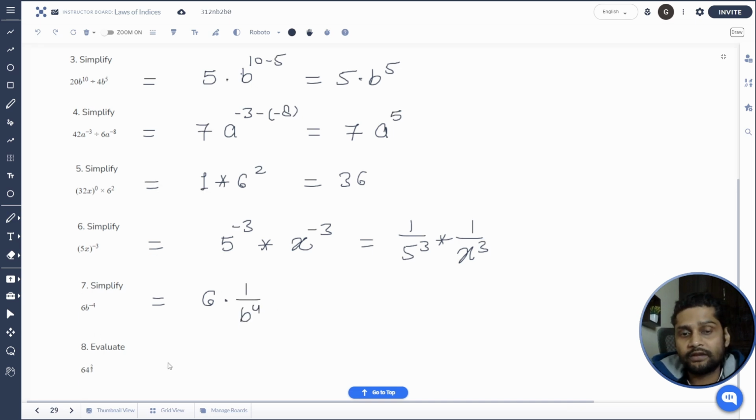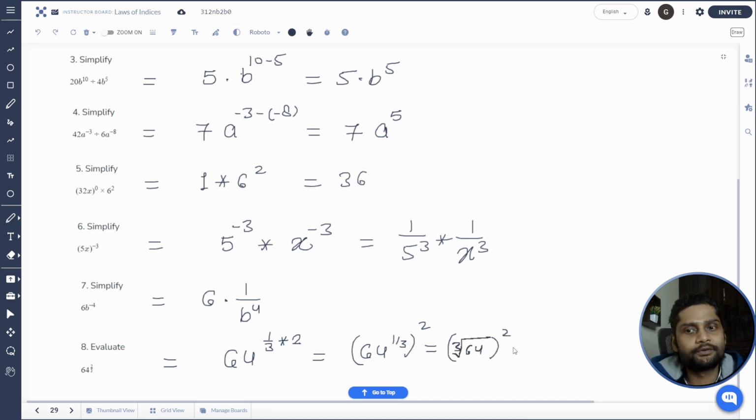And the last question, we have a fractional exponent. So students, we have 64 raised to the power of 2/3. What we can do here, we can discuss it as 1 over 3 times 2. Now students, you know that 1/3 can be considered. First of all, let's rewrite 1/3 inside the parentheses, and then we have a whole squared. Now students, you know that 1/3 is nothing but the cube root. The cube root of 64 is 4, and now 4 squared is equal to 16. That's how we can simplify.